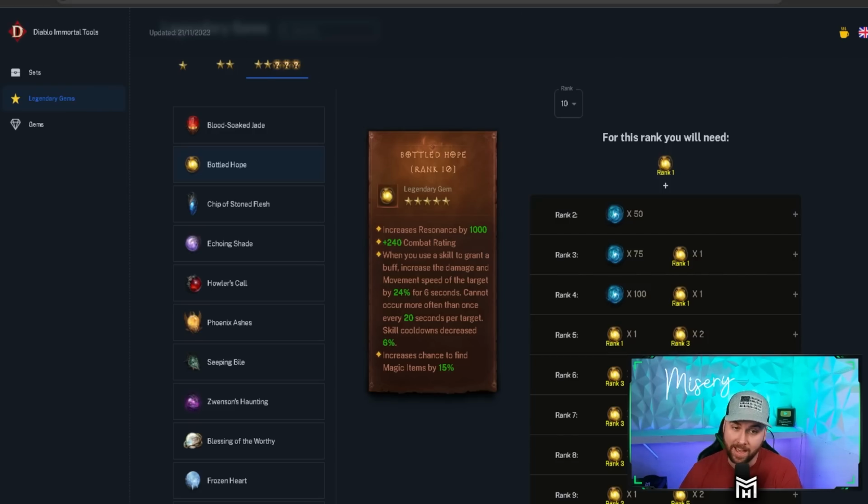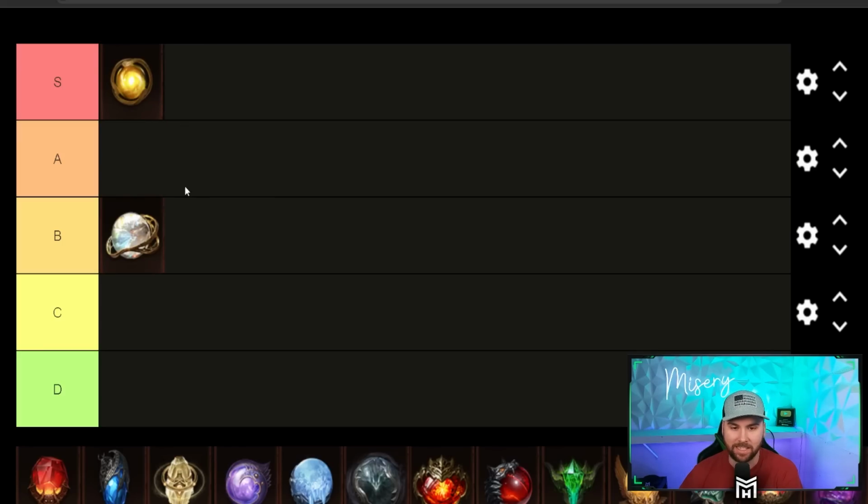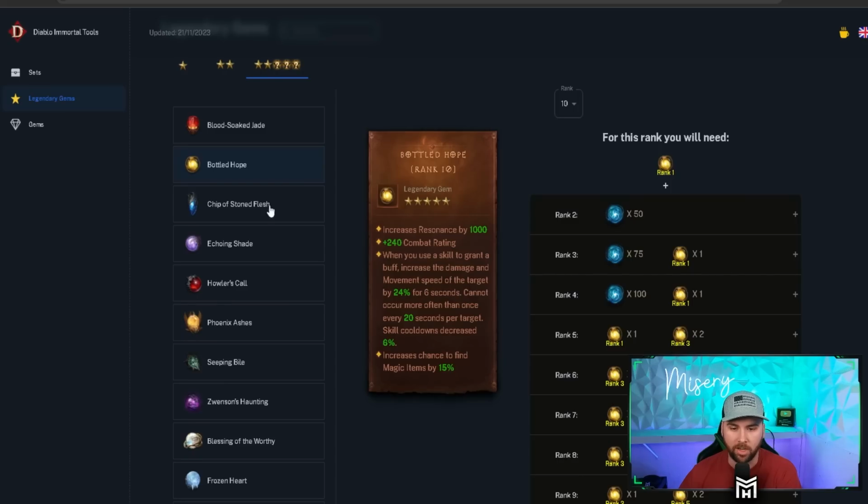This is and has been a very, very good legendary gem for a long time. I want to say I had this at A tier previously when I made this video forever ago, but now considering what it is at rank 10 and that it decreases your skill cooldowns, I'm going to go ahead and put this at S tier. Bottled Hope is a very, very good legendary gem. Better than the Blessing of the Worthy, and probably comparable to some of the other ones, which is a great transition to Blood-Soaked Jade, which is what we are working on next.